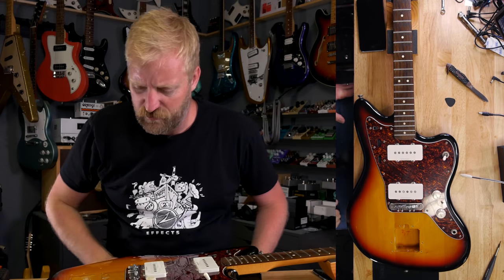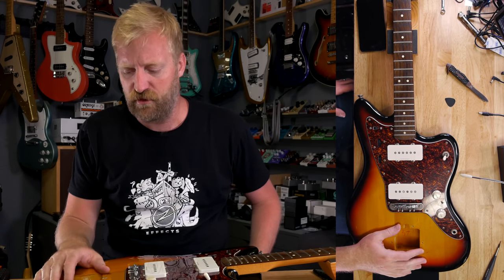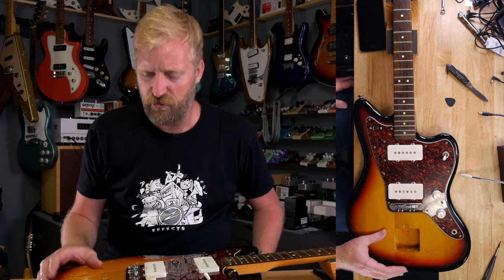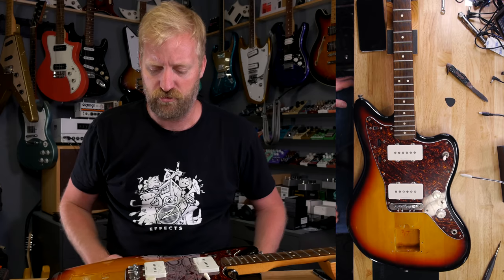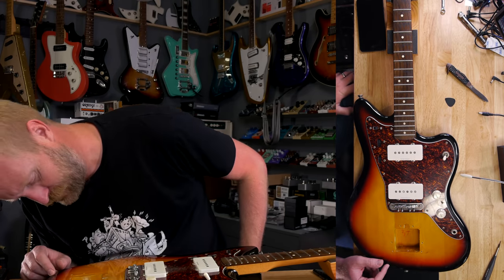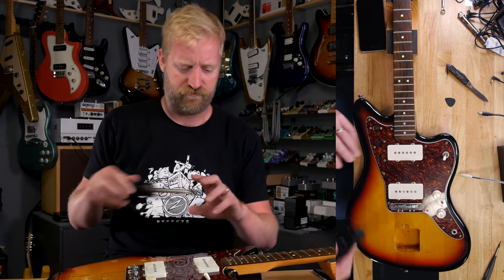Oh, interesting. Usually offsets are grounded underneath the trim plate and there's no ground wire, so it must be grounded through the bridge saddle. There's not even a hole for it.